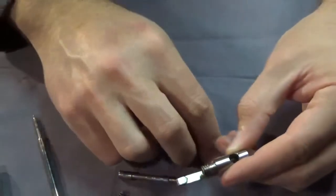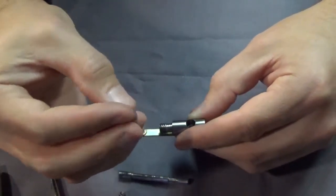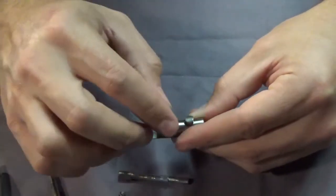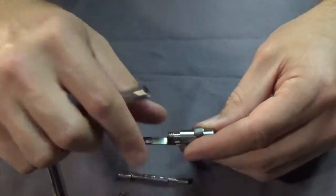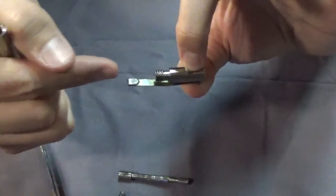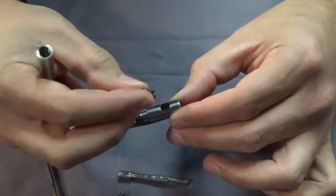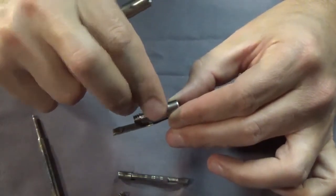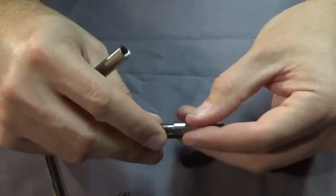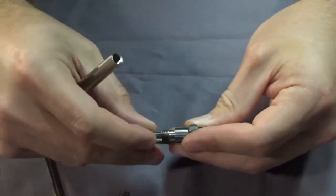Take that little tiny spring and put it down in that hole. I didn't mark the top on this one, but you will find it works better one way or the other. To drill that hole I built this part first, put it in here, taped it, and drilled it with the lathe so everything was centered up nice. I had the body of the whole thing ready with no clip, already drilled the hole through the body, had the button pressed in, and was able to drill that hole. It's a little fragile part but a fun little project.